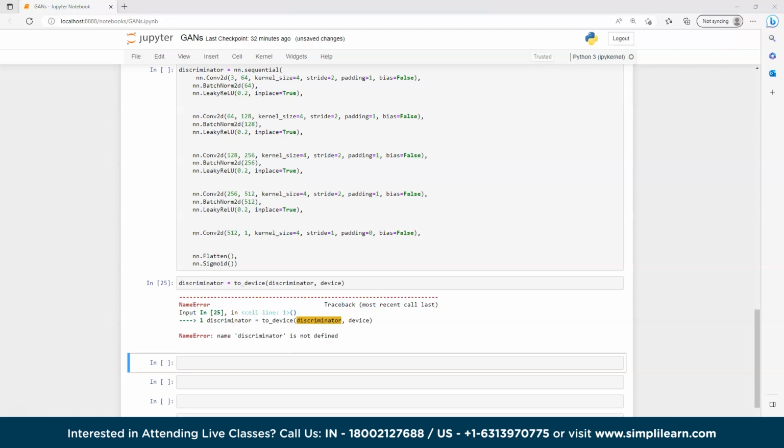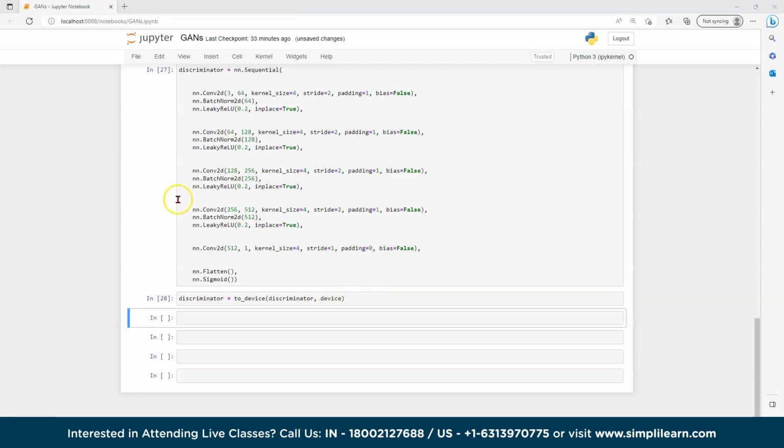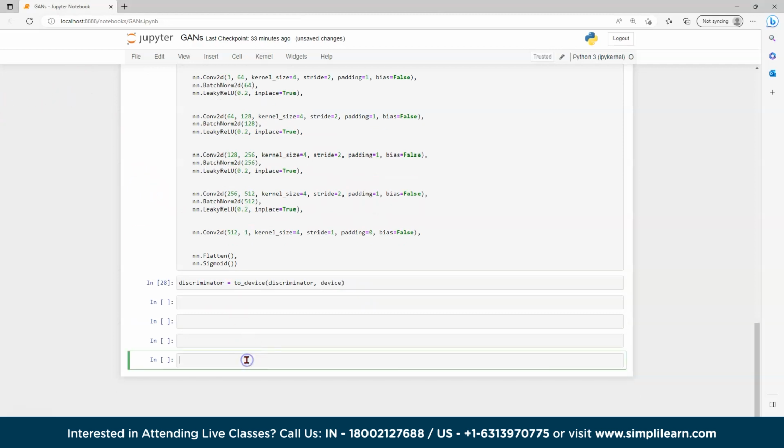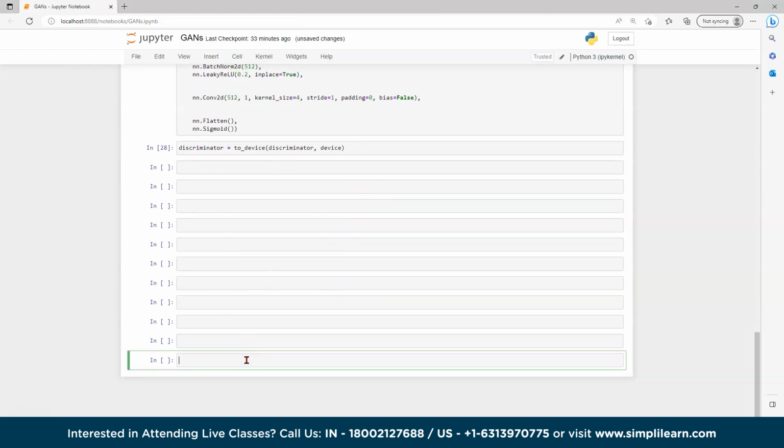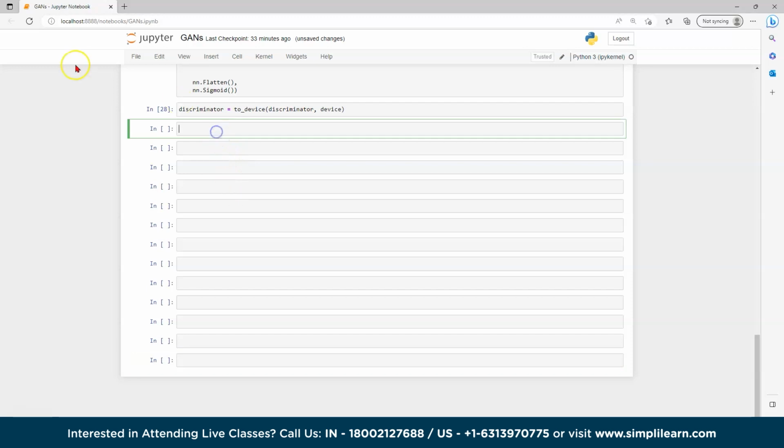What's wrong? The spelling is wrong maybe. It's saying discriminator is not defined. Let me debug. Nothing else, the spelling was wrong, so sorry for that. Let me do it for better visuals.